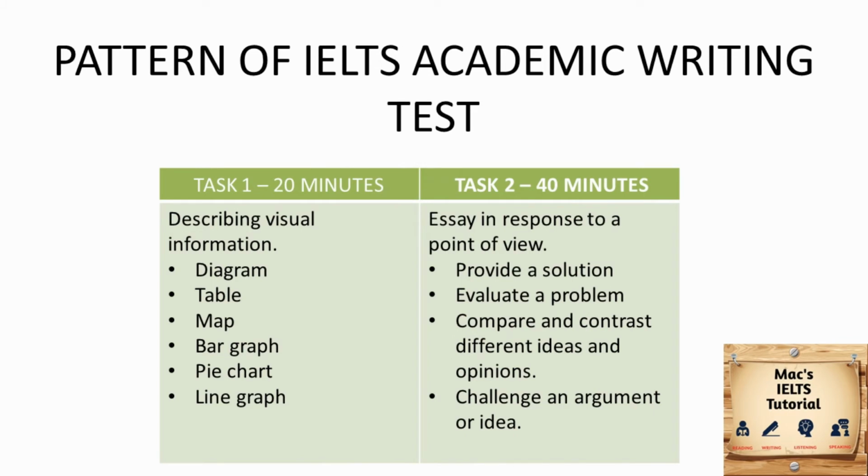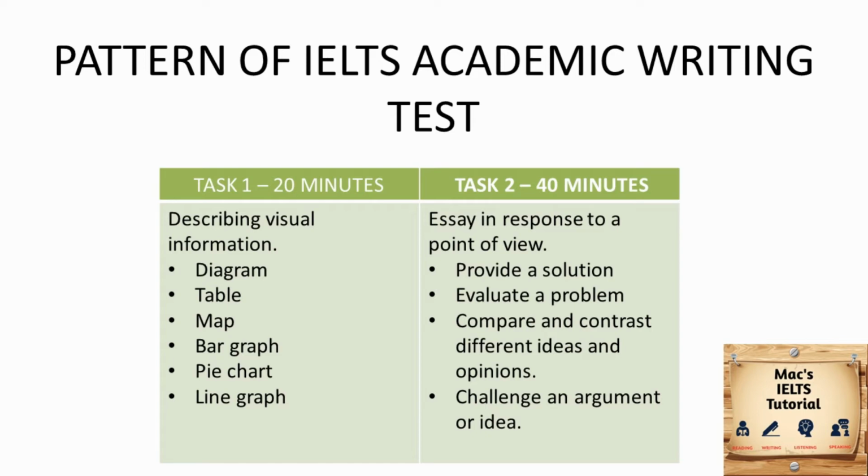Let us first observe the pattern of the IELTS academic test. You will be having two tasks under the writing test. You will have to spend 20 minutes on task 1 and 40 minutes on task 2. Under task 1, you will have to describe visual information which is given and write a report.